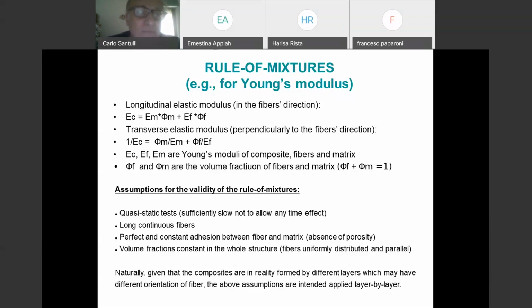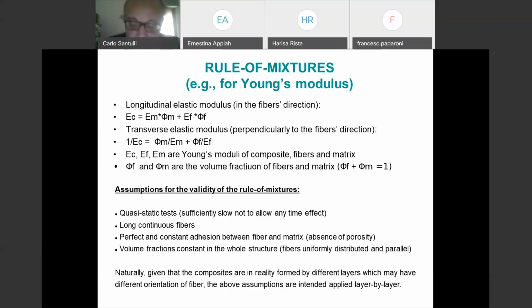Because it's a bit more of a mismatched fabrication of fiberglass composite, that is the case for carbon fiber composites. For natural fiber composites, it's a complete mess. Structure will never be constant across the composite. So how do you use the rule of mixtures in practice?